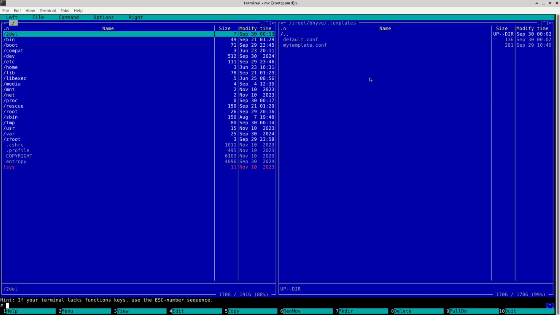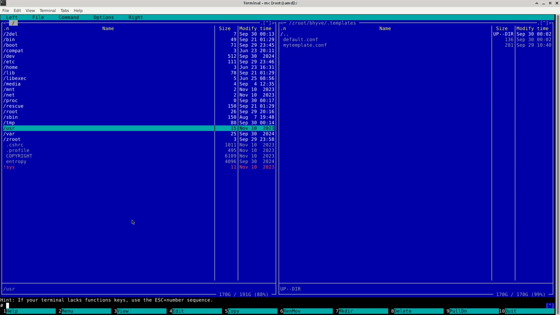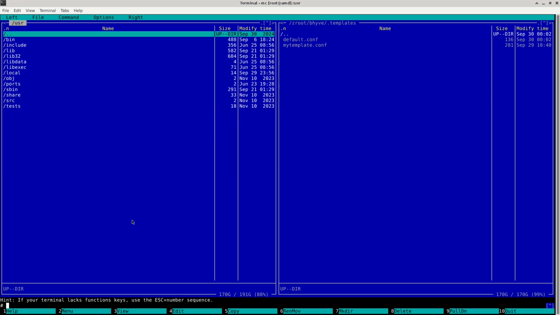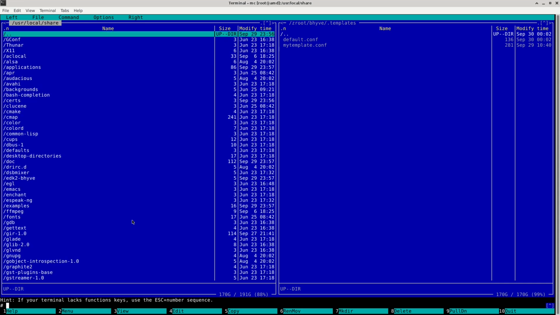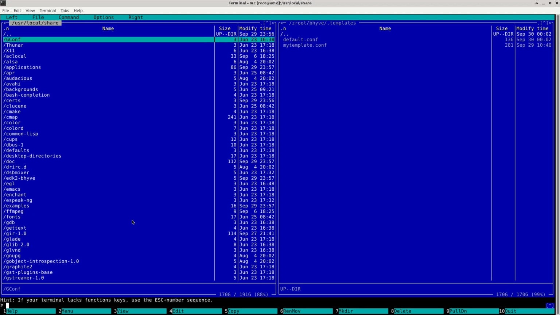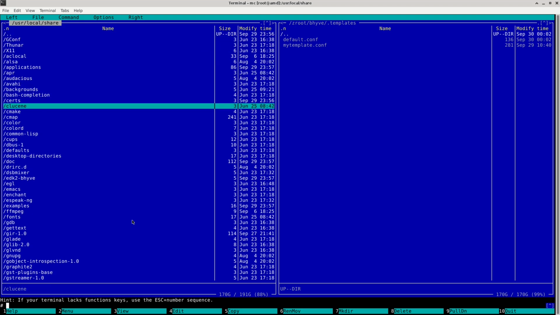I've copied it. Also, very important in regards of bhyve, I also recommend checking this file used in /usr/local/share/examples/vm-bhyve.